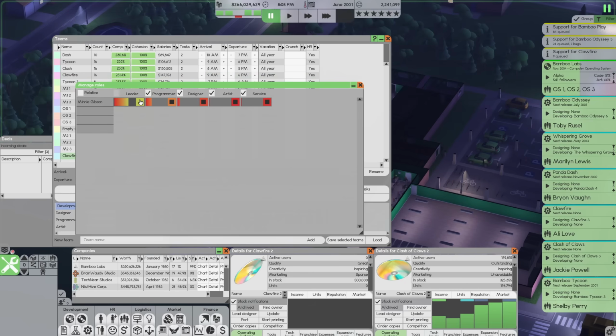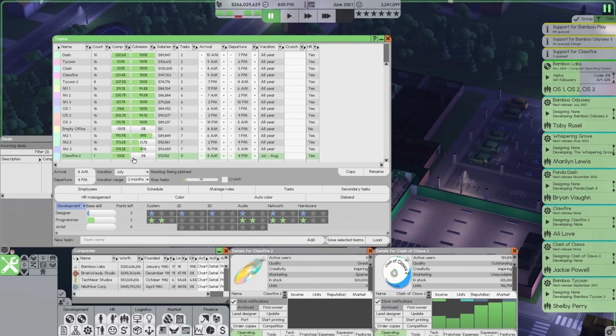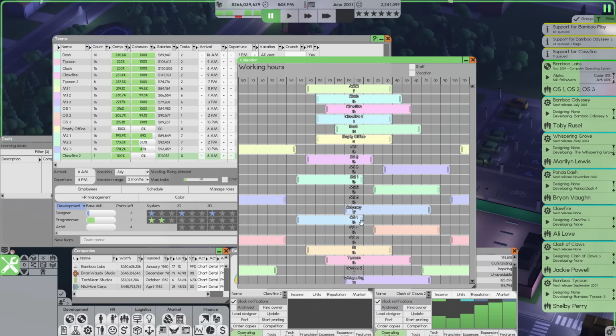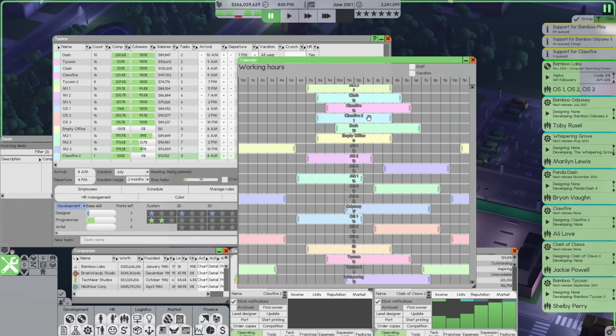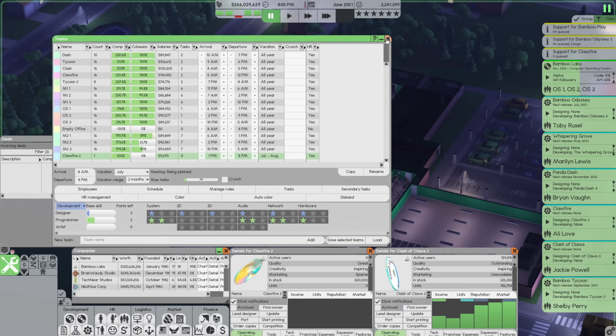Jump into Clawfire 2, make sure you are set to be the leader. Don't do service, you can do everything else if you don't have anything else to do. We'll jump in and set them up with this. So they are going to shrink back down a little bit and move them around so that they fit in nicely. 10 p.m. is a little bit late, so I'm going to cut these guys back a little bit to accommodate for that. We'll start them at 5. Looks like no one's really starting at 5, so that should be fine. Throw them in there like so.